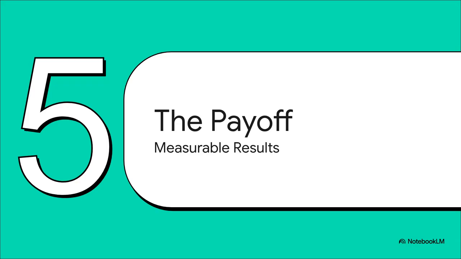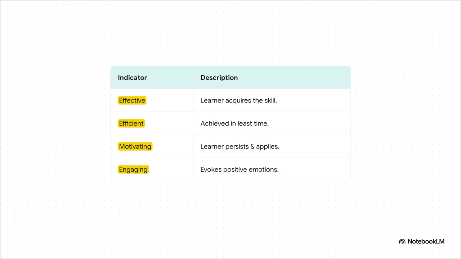All right, so what's the big payoff here? Why go to all this trouble to design a course this way? Well, it's not just about a better feeling. It's about getting measurable results, and it actually empowers you, whether you're the one building the course or the one taking it. This framework basically gives us a scorecard for what good instruction really is.